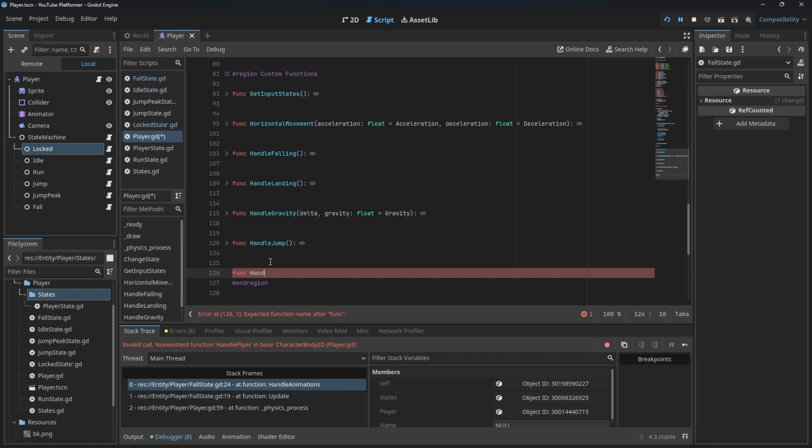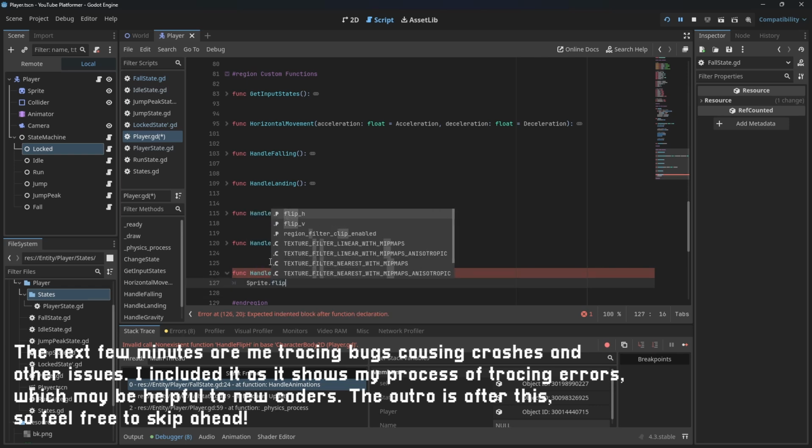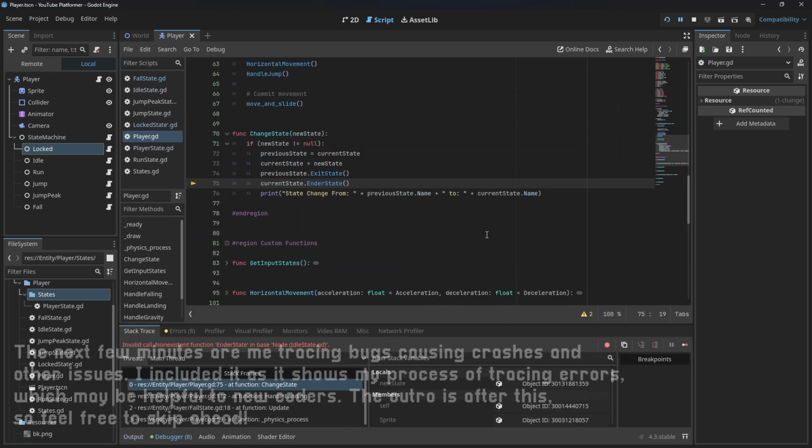So this is going to be handle flip H, and all this function does is make sure the sprite is facing the correct way. It's the same exact thing we did before: facing is less than 1 and returns a true or a false to flip that variable. It's just we're going to put it in the player function so we can access it.